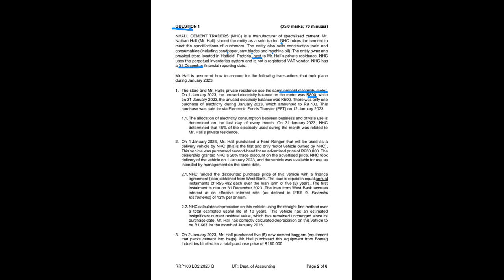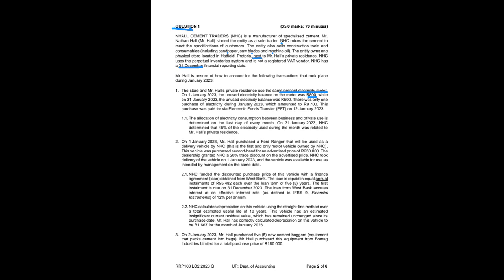We read further that on the 31st of January, there's an unused balance of 500 Rand. So they've basically given us the opening balance as well as the closing balance in one sentence. We need to be able to split that. One is us eliminating or releasing the prepayment, that being the 800 Rand. And the 500 Rand is us recapturing a prepayment at the end of the month. So that's what we need to do here.